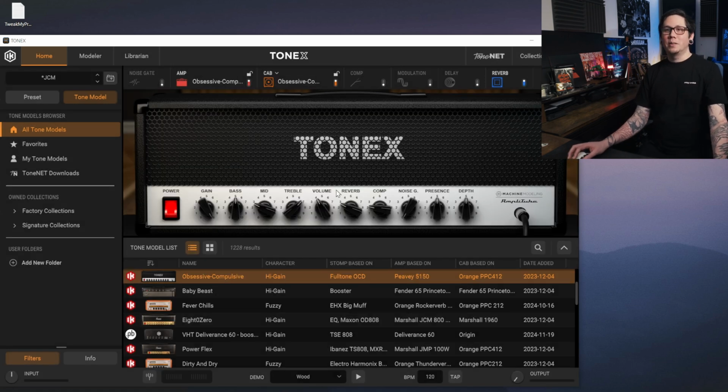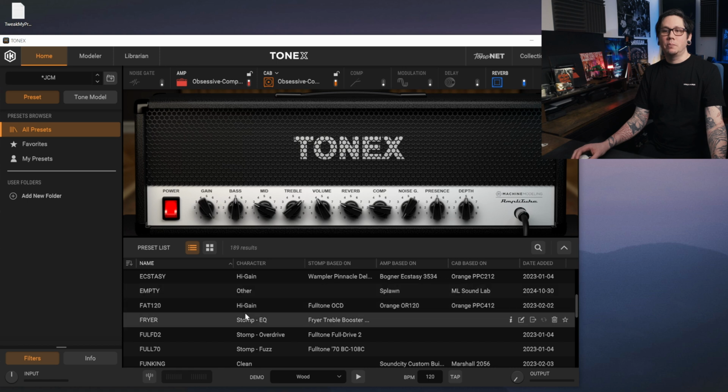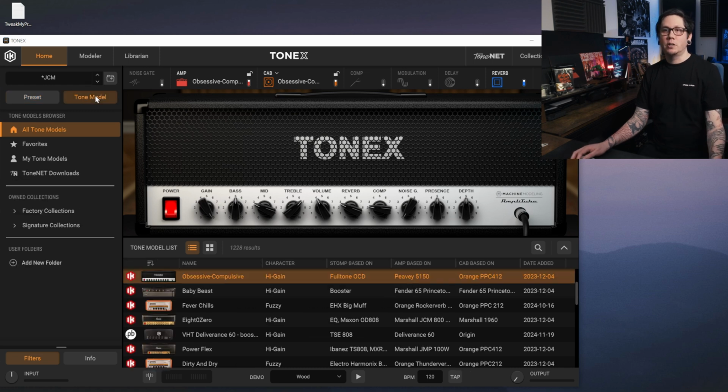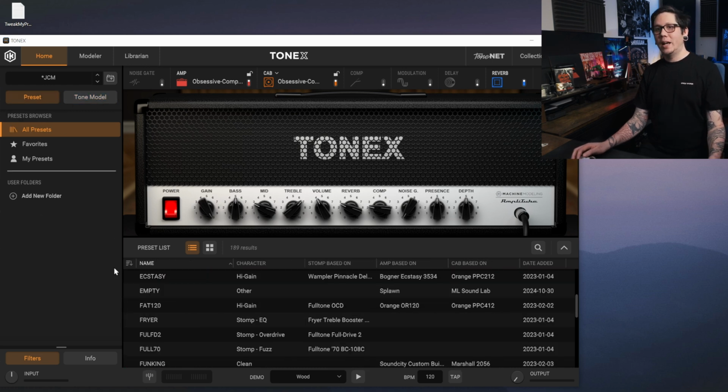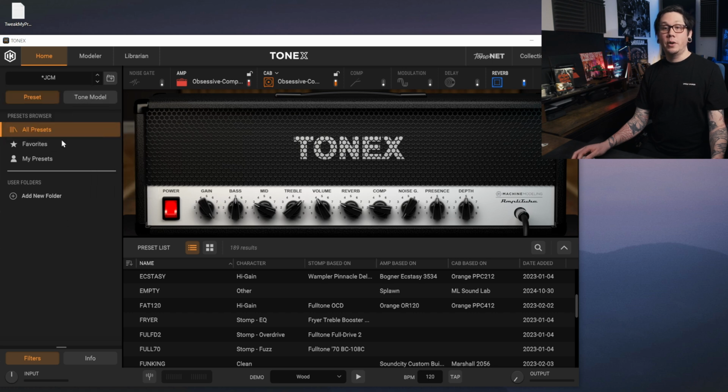Now, the reason why this can sometimes be quite frustrating is that you basically have to have either empty presets that you can use, or you'll mess with pre-existing presets and then change them around by looking at tone models, as opposed to create new preset and then build something new from there. So you always have to select a pre-existing preset and then save that to a new slot or overwrite pre-existing presets.